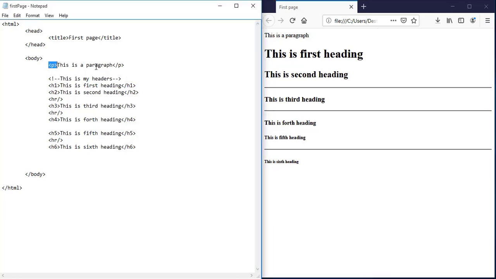You can see the opening and the closing tag. The H1 elements also have the opening tag and the closing tag, and the content inside of it.